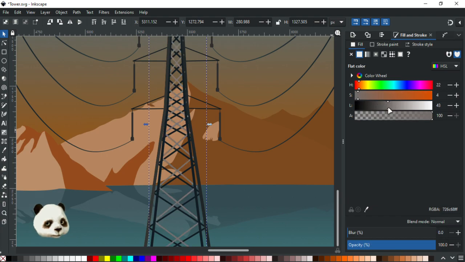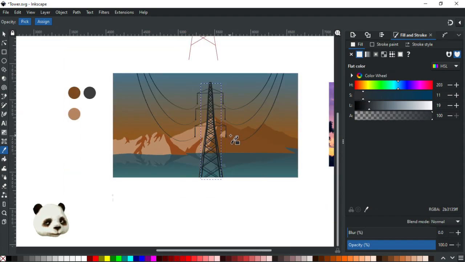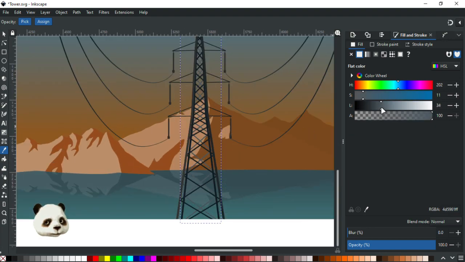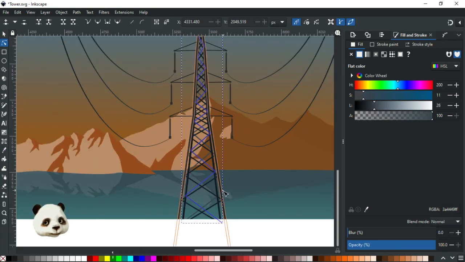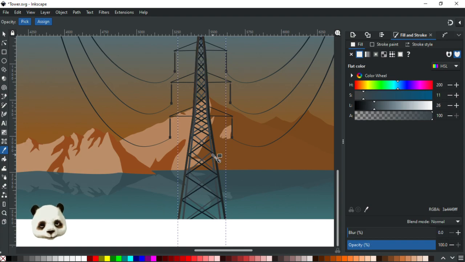I mean, do it like this, but make it, I don't know. Sort of like that. Even lighter. Maybe this applies to the back legs as well. Let's see. Legs. And go back.